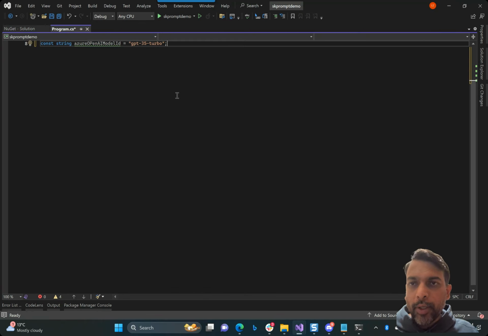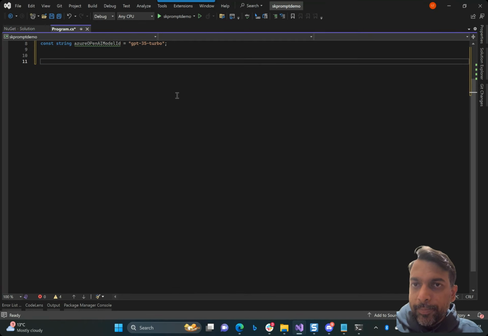Now that we have our basic configuration in place, if you remember, we need the endpoint, we need the name of the deployment from Azure AI Studio, and we also need to know the underlying model that we are using. You need these three things to work with Semantic Kernel and using Azure AI with OpenAI basically. So yeah, we are using OpenAI, but we will be using Azure AI in this case.